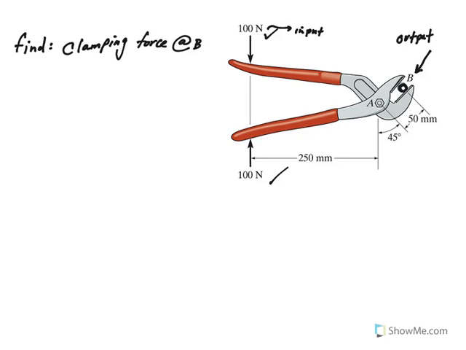All right, so we'll go ahead and try to draw a free body diagram of this. And the free body diagram could be either the free body diagram of the upper handle or the lower handle. Doesn't make any difference. See if I can draw the free body diagram of the upper handle for you here as best as I could.